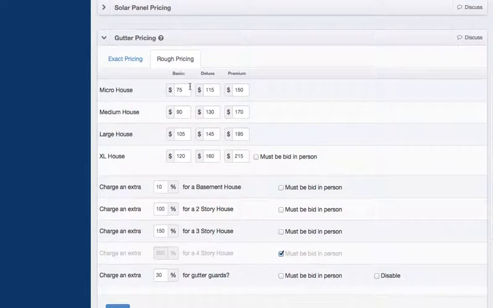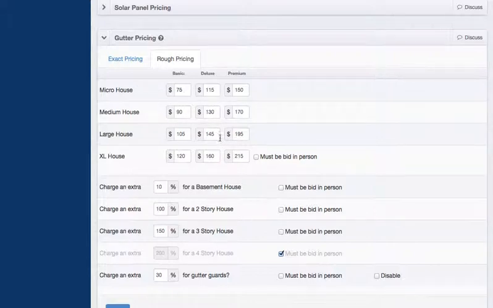In the rough pricing, what it's going to use is whatever house sizes you've turned on for your application. So it might be the graphic house size options as here, or it might be square footage intervals if you're using menu pricing. But in any event, it'll allow you to put a total flat fee for cleaning gutters at the service levels that are defined in your package builder. So same exact thing as exact pricing, but instead of going by the linear foot, you're just charging based on the house size. So it's a lot easier for the customers.